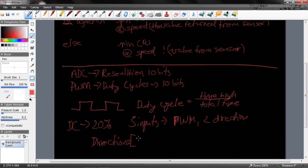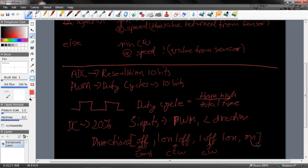I can have both off. I can have one on, one off. The opposite, so I can have one off and one on. And I can have both on. So this one is coast for mine. This one is one direction, depends on how I wire the motor into it, so let's call it counterclockwise just for sake of argument. This one is clockwise, or the opposite direction, and this one is actually the brake function, or it prevents it from turning at all.